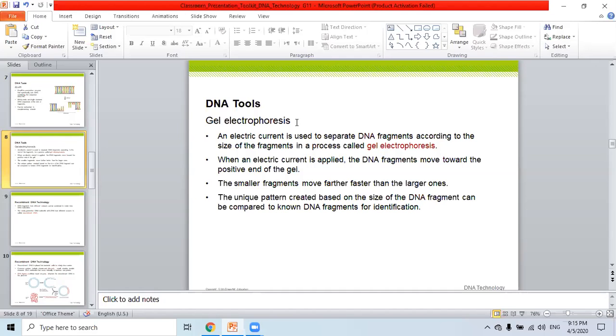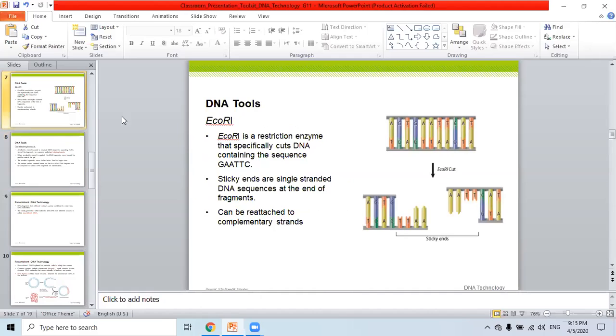Gel electrophoresis. Yes, Khalid. I don't get the last point. Let's come back to this one. I told you this is a kind of restriction enzyme that specifically cuts DNA. So its function is to cut the DNA. Look at it here, it is cut already. They said this is a strand of DNA. To cut it according to what it's responsible for: GAATTC. Guanine, adenine, adenine, thymine, thymine, cytosine.